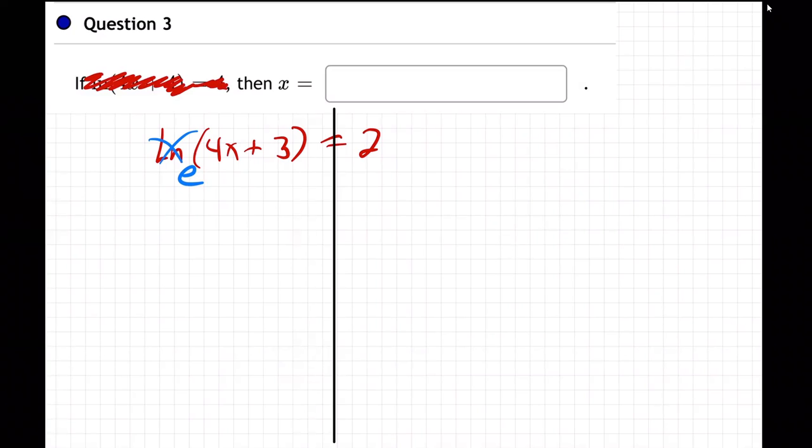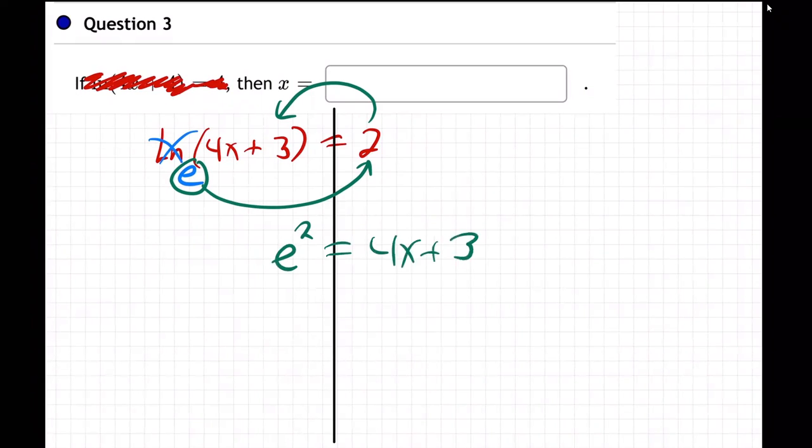What we do is we grab that base and we do this little swish thing. Once you've got the base clearly before your eyes, grab it and do the swish. That's what crosses out the ln, and it becomes e to the second power equals 4x plus 3. Do you see what happened there? Remember, when you do the swish thing, like the Nike swish, that log goes away. That changes out of log form into power form, exponential form. Now, why is that so great? Well, we got rid of the log.